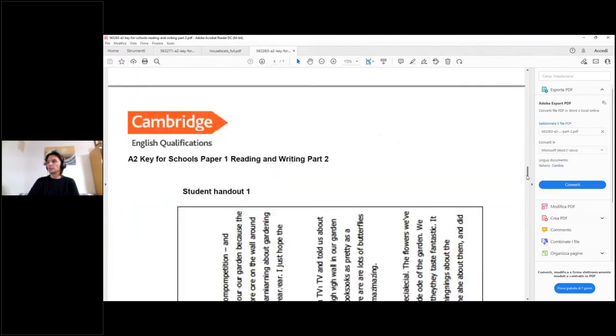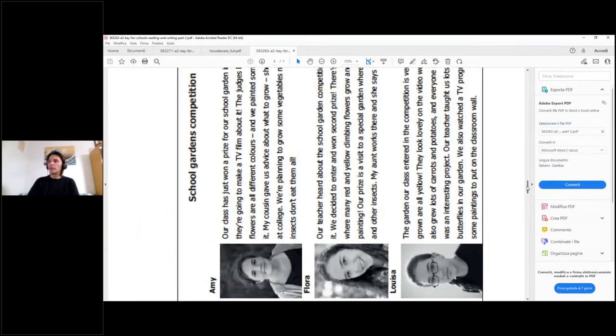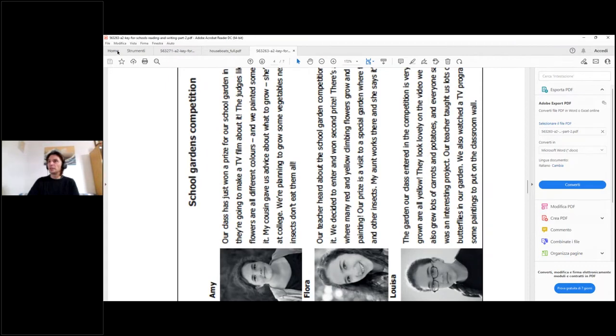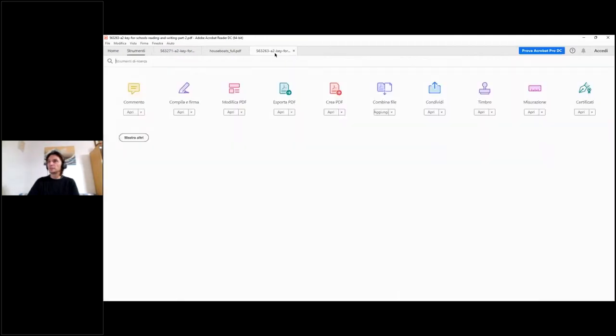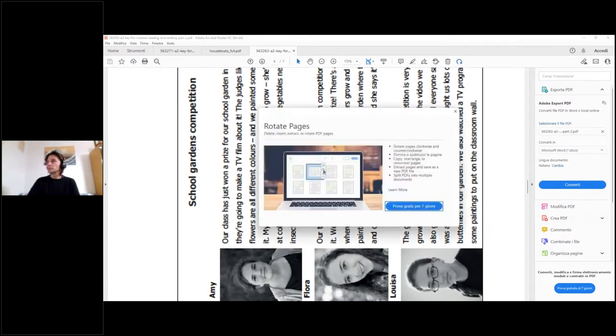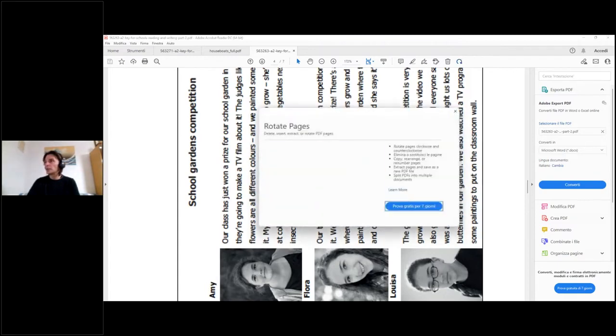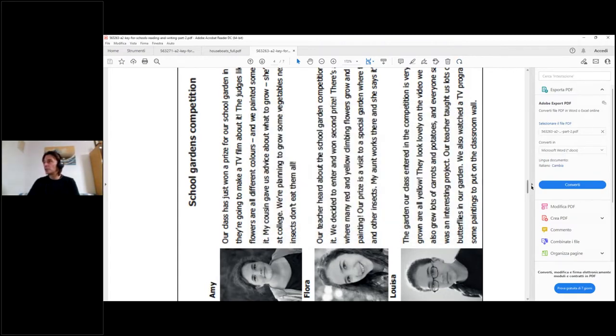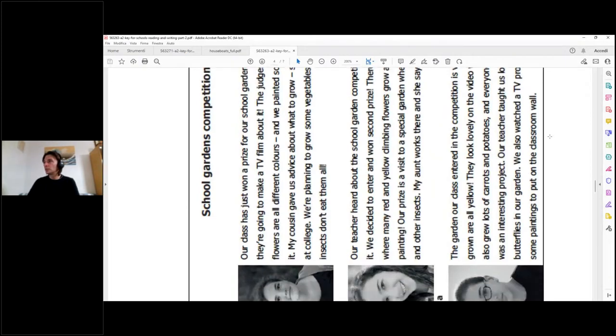Remember, I asked you to read this. Delete, insert the pages, rotate pages clockwise. I don't know, I think I cannot do it on this machine here. Very bizarre.